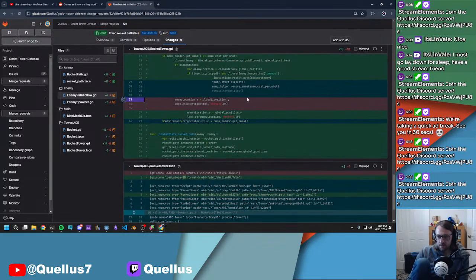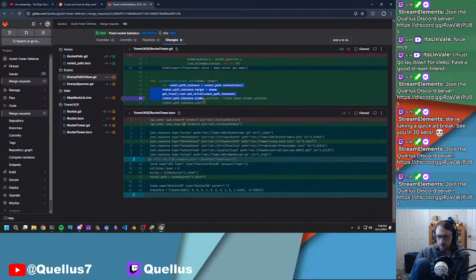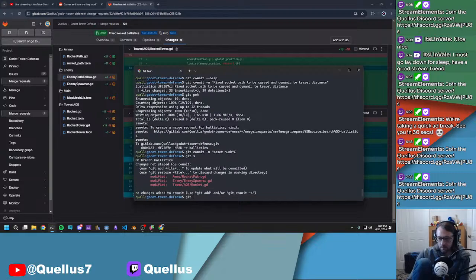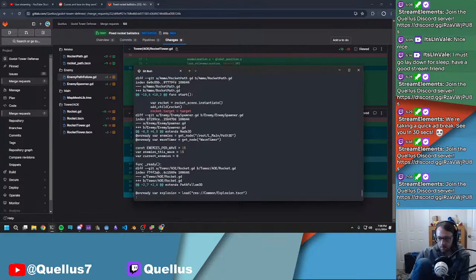This is the rocket tower. That should all be good. Yeah, so we just need to commit that. When did I change that? Didn't I just commit that?